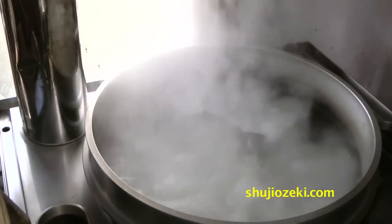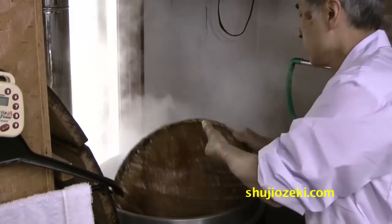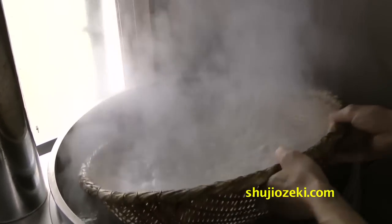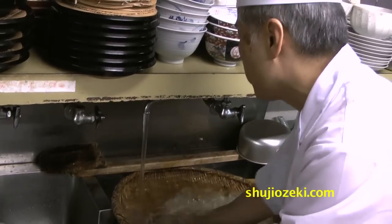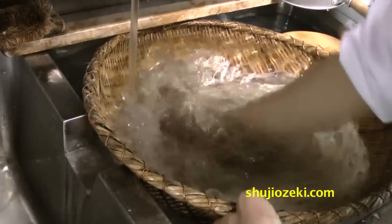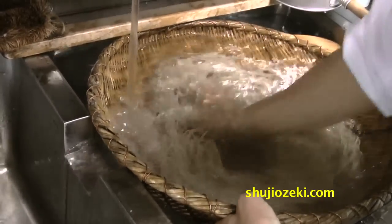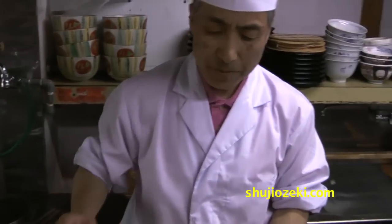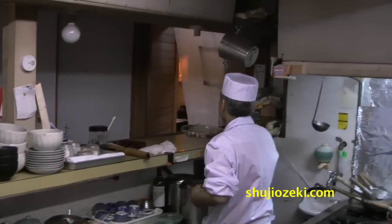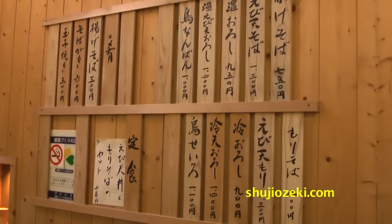Cooking soba noodle here. Just about 30 to 40 seconds. I'm just trying to rinse off the starch that I applied over the chopped up noodles. Three mountains of noodle. Let's eat. I think they are. Bon appétit.